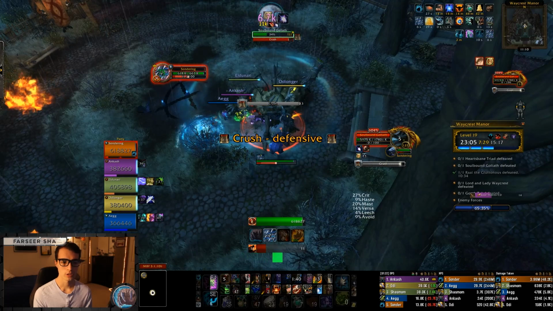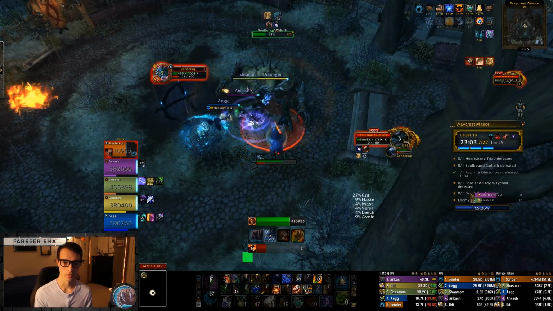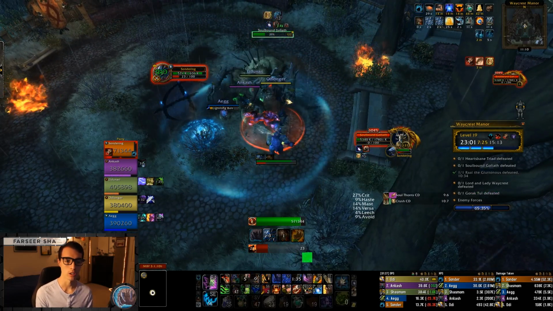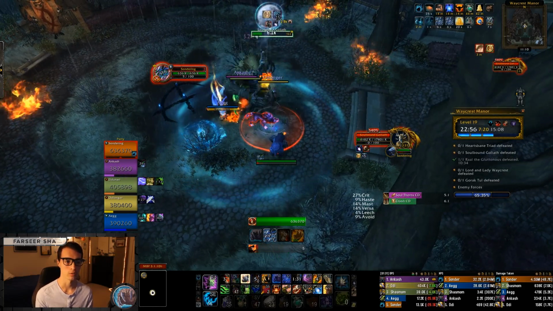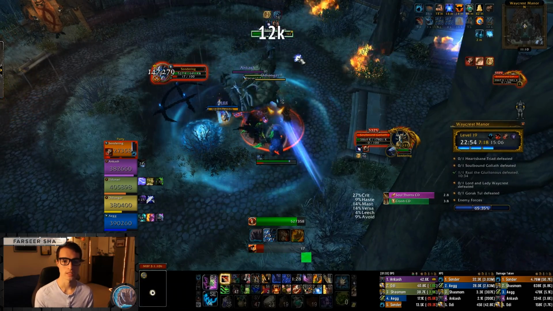And then also what's nice about Shamans is because of the way their mastery works, even if I do dip really low, it takes them one Healing Surge or Healing Wave with a Riptide empowered to jump back up to full. So this is an extremely easy boss.